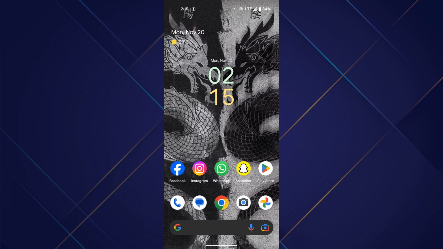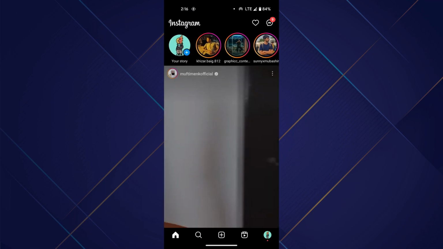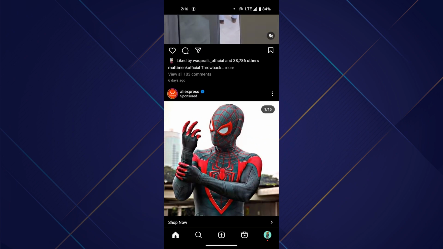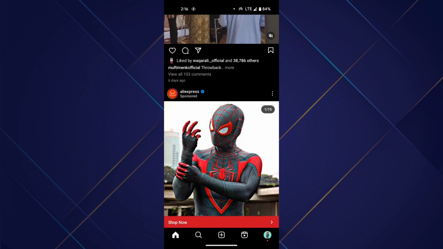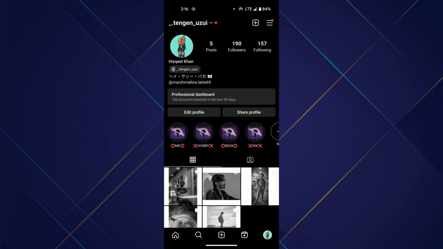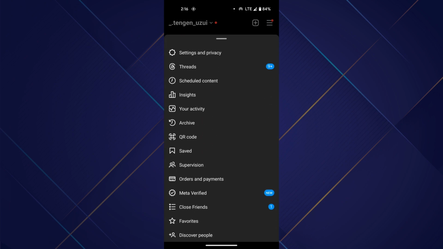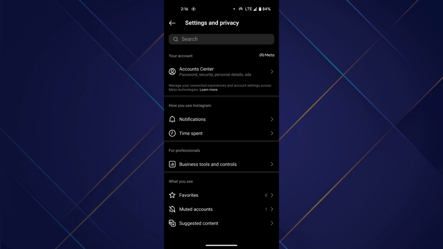First of all, open the Instagram app on your mobile device and make sure it is updated to the latest version available. Now, log in using your account, and then you will be redirected to the timeline of your account. Simply head over to the profile page of your account by tapping on profile icon at bottom right corner of your screen. Tap on the hamburger menu at top right corner, select Settings and access Business Tools.